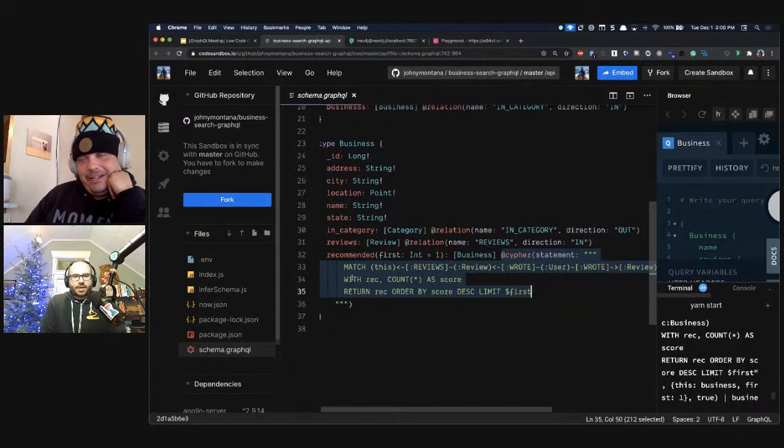Yeah, so I guess there's a high-level reason that we translate GraphQL into Cypher, and that is that GraphQL is not really a database query language, so we can't just send GraphQL to the database directly to fetch data from the database. And with Neo4j, we use this query language called Cypher.